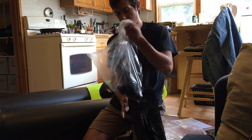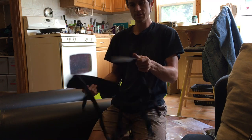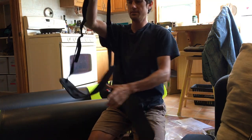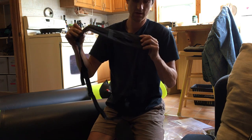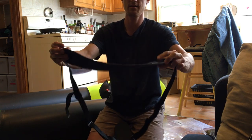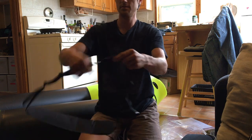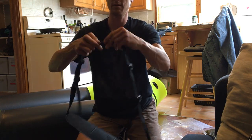So now I just have to figure out how to secure these to the thing. Lots of butt scrapes, he says. Hold them up to the camera. There's just two of these. It's kind of just, I guess it's okay stitching. But that goes, supposed to go on that, and you secure it tight to the boat on both sides of your legs. It just has this as an attachment point. So I don't know about that.